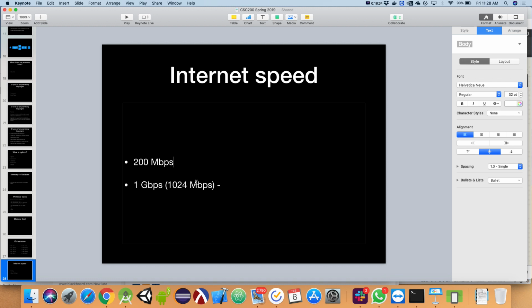Now, the reality is that you only really need that if you're in a household with lots of people who are digesting data all at the same time. You have 3 or 4 roommates who all have their own Netflix accounts, or you're sharing a Netflix account, whatever it is, but you're all watching Netflix at the same time, or you have 2 or 3 different Netflix streams going on at once and that kind of stuff.